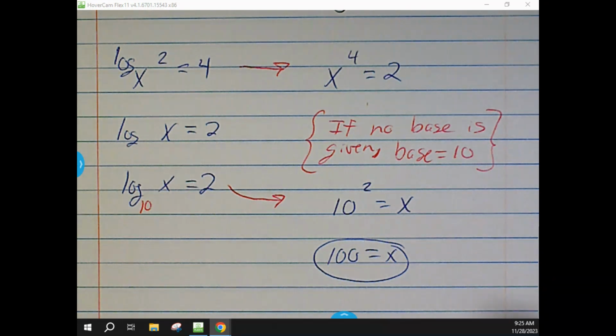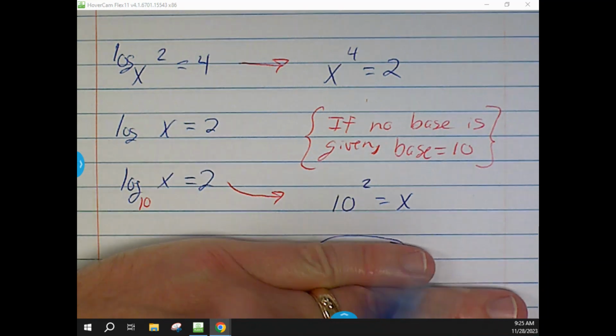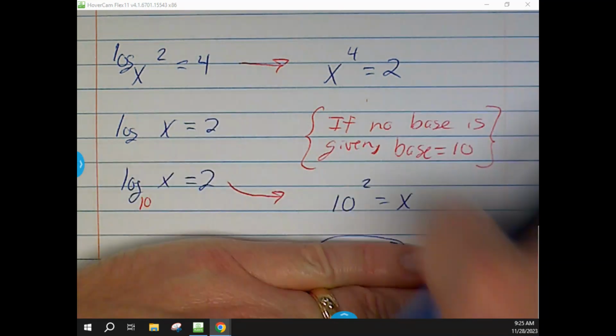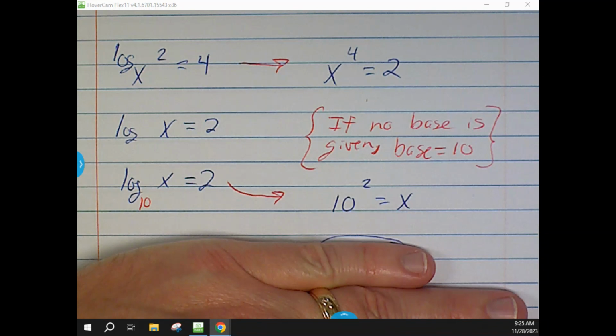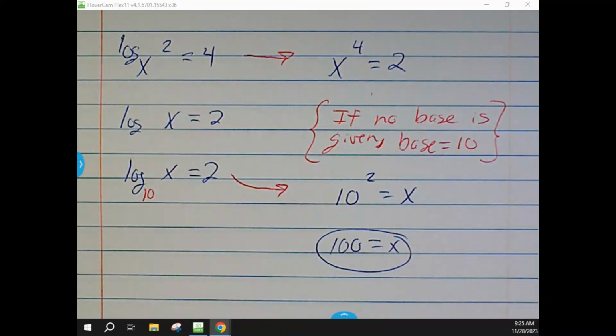And that's where we're kind of going with this. Now, again, if it just says rewrite it, we're going to stop here. But just to give you an idea of where we're going with this, after we write these problems tomorrow, then we're going to turn around and solve it. And some of the problems will be just that easy that you go, oh, well, that's 10 squared equals x. 10 squared is 100. So my answer is 100.